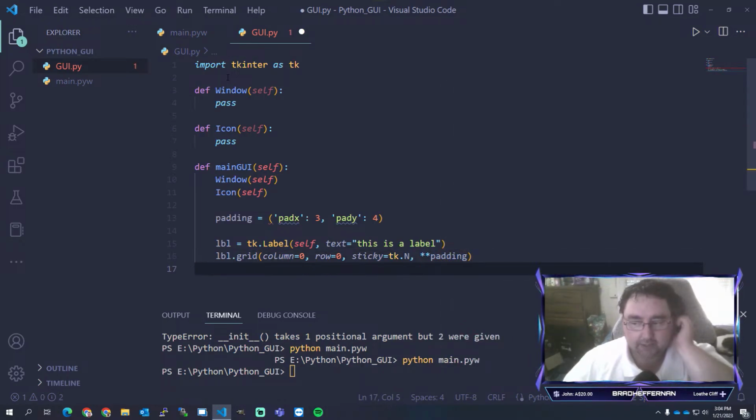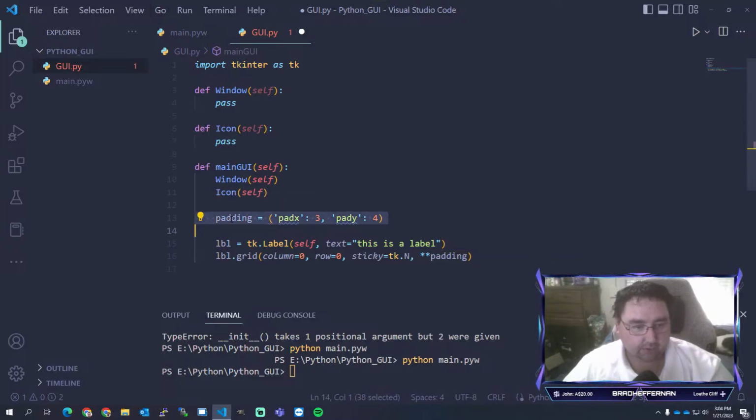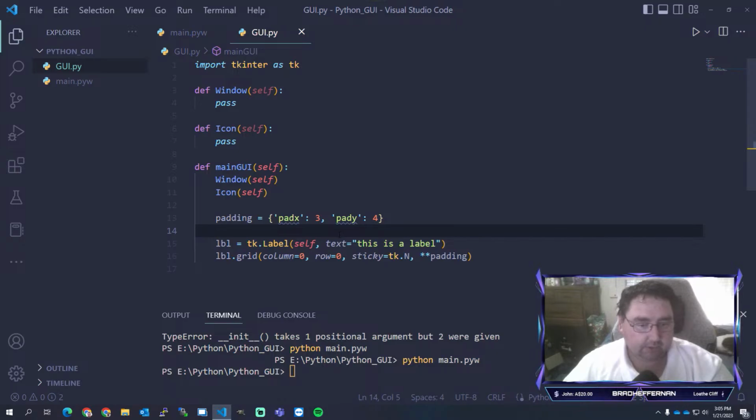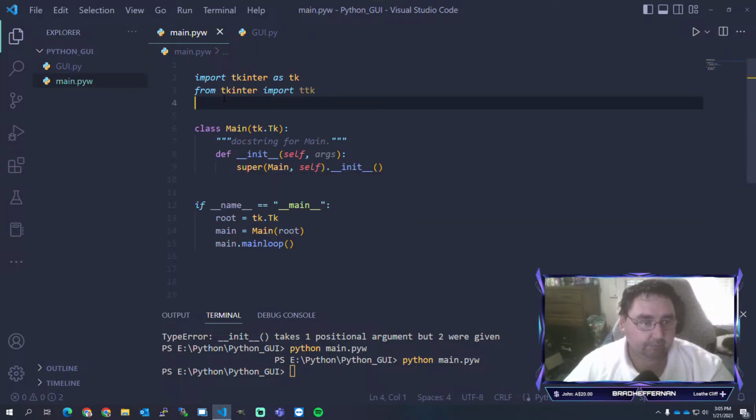What that does, the star padding, it will pull all of that in. It's the wrong parentheses, curly braces. Okay, so that starts off over here.